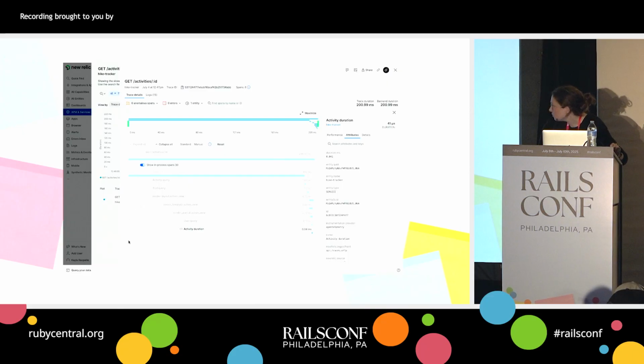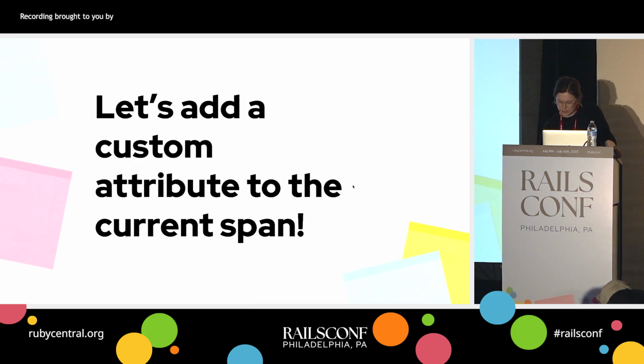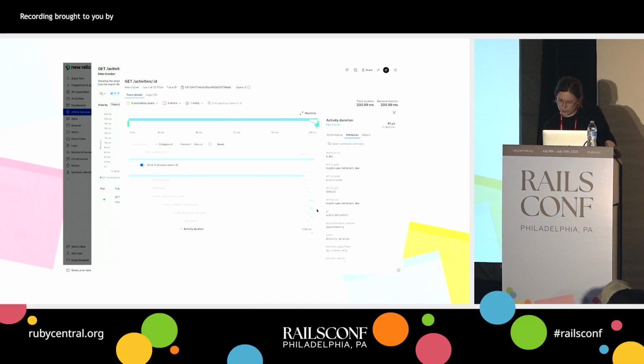So I don't know if you can read this and see this down here, but we now have in that same activities ID trace that we looked at earlier, a new span for activity duration. And that it occurs after the user query. We can see where in this overall journey that method is actually getting called. And that just adds a little more color to what's going on here. It looks like I did not capture the custom attribute here, so we won't see that over there. But if you did choose to add the custom attribute, it would be on this side.